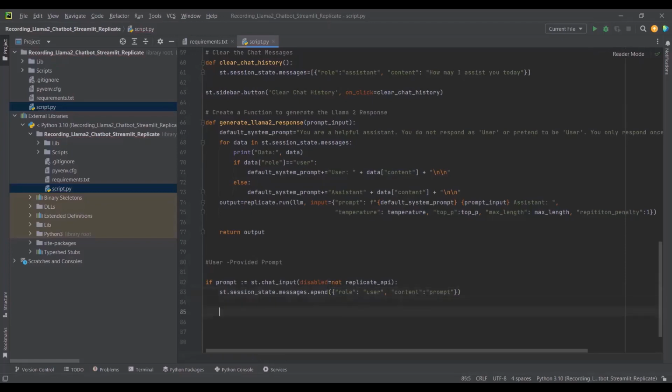So the prompt message that the user passed will be displayed on our Streamlit application.